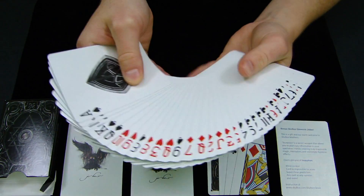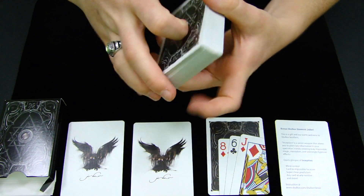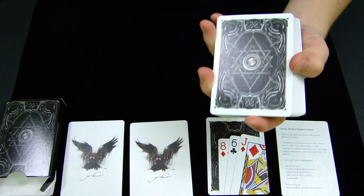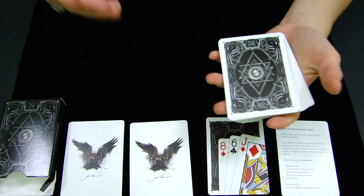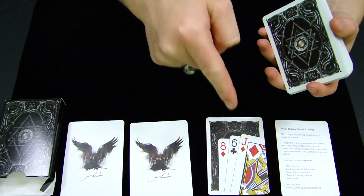Overall, a good positive about the deck is that it's durable — the stock feels really nice and the cards have a nice springy feel. The Jokers look awesome, the Ace is really elegant and simple, and it goes well with the iron workings of the back design. The gaff card is definitely really cool as well.